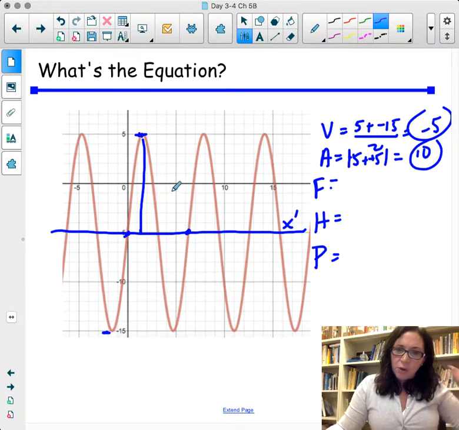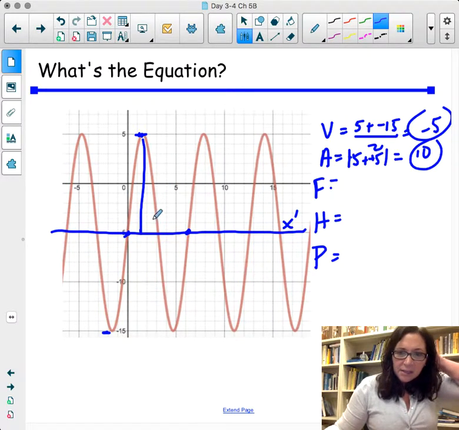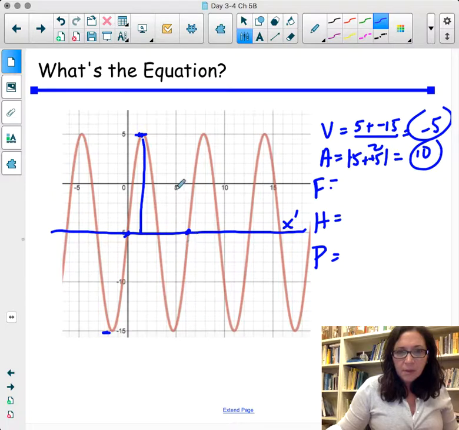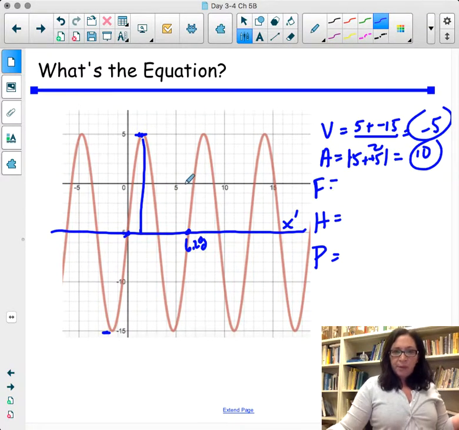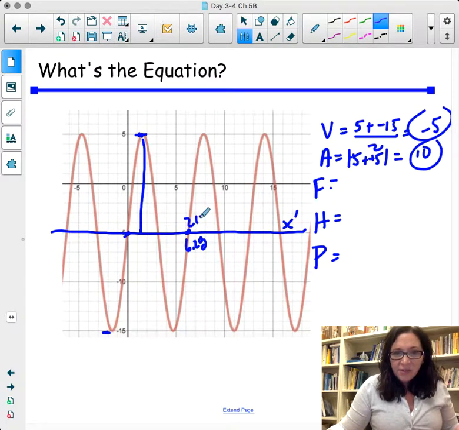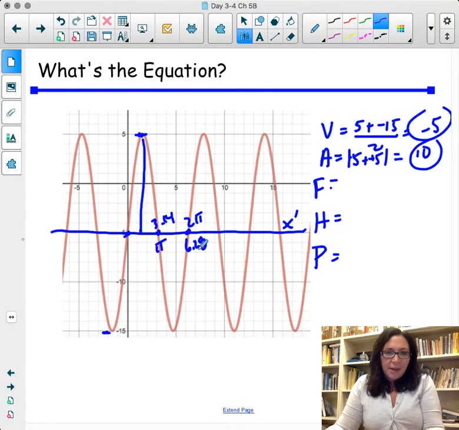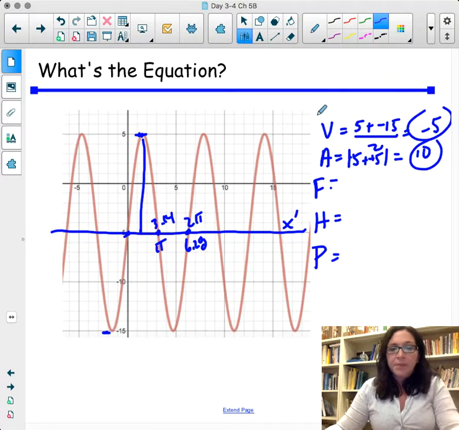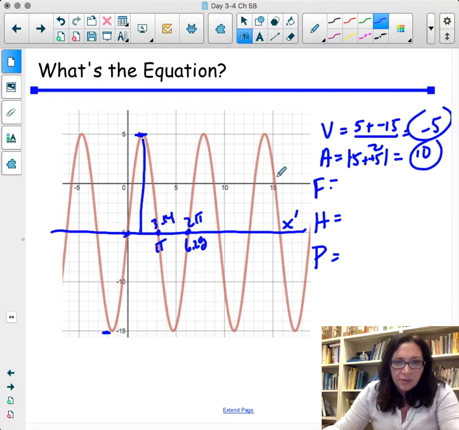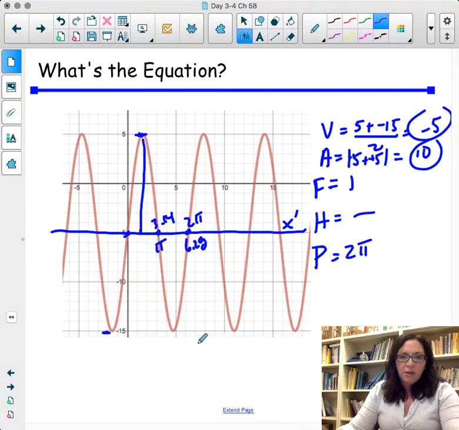Now, just so you know, this is in radians, which means that this is about 6.28. And I know that because it's a little bit after 6. This means this is 2 pi. That's what that means. And that's pi. Because remember, pi is 3.14, right? This point here is 3.14. Well, 2 of those is 6.28. And that sure looks like it's right in between there. Okay. So it looks like I have one graph here. My horizontal shift, none. My period, 2 pi. So this graph isn't awful.